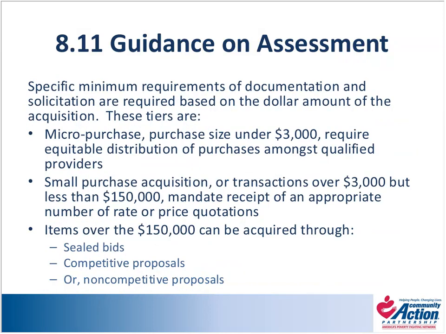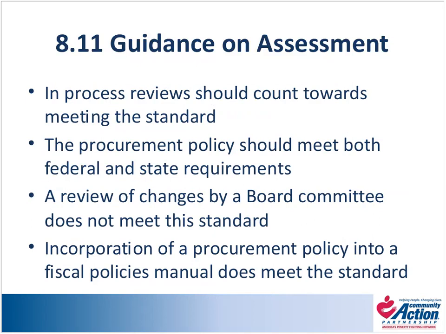So, guidance on the assessment for 8.11. Again, there's a suggestion that in-process reviews should count towards meeting the standard, but make sure that you check with your state office. Say you're assessed against the standards and you're still doing that review of your procurement policies, make sure that you can simply submit the completed review to show you're in compliance. Next, the procurement policy should meet both federal and state requirements. So again, make sure that you are in compliance with both those federal and state requirements.